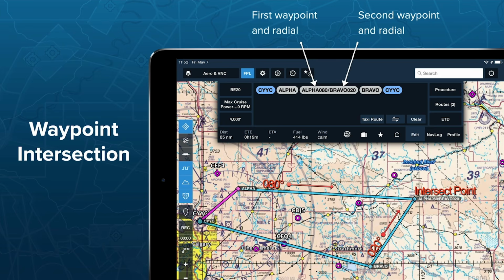This again could be useful for setting up a specific IFR route that you want to fly, or maybe you've got a departure procedure that you can't load via the procedure advisor. Maybe it's not digitally coded, so you can't load that departure via the procedure advisor. Well, you can create it here based on the actual published procedure using these waypoint intersections or radials and distances, and then save it as a favorite route so you can recall it again.